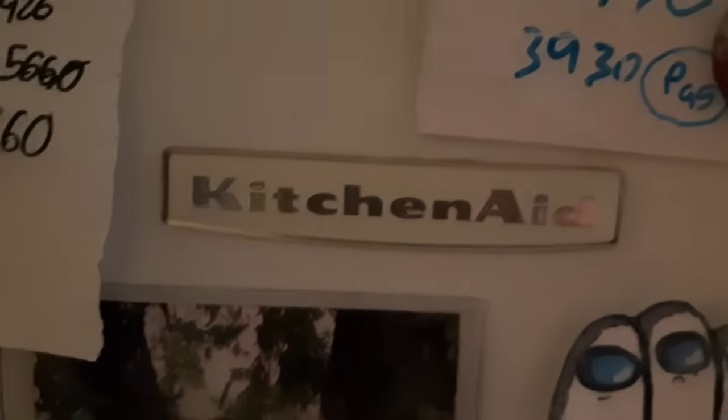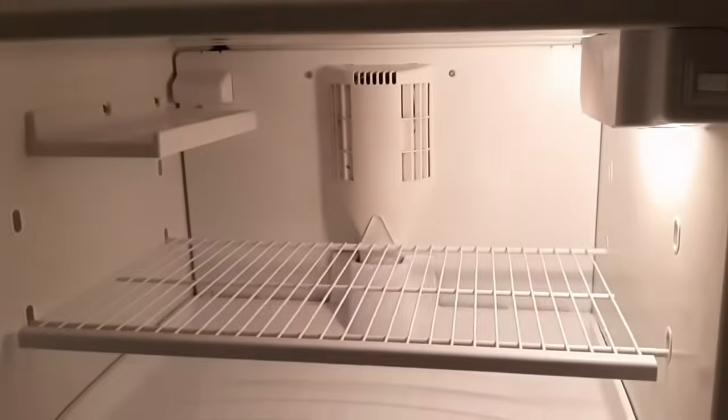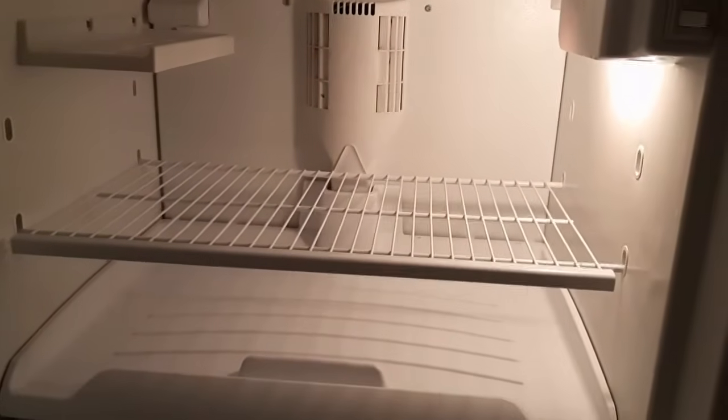I've got a Kitchenaid fridge. Water is leaking down into the fridge part out of seemingly nowhere. Well, turns out the problem is actually the freezer. So I'm going to tear this freezer apart and find the problem, which is actually a blocked drain line. You can't see the blocked drain line because it's way in the back behind this panel here.